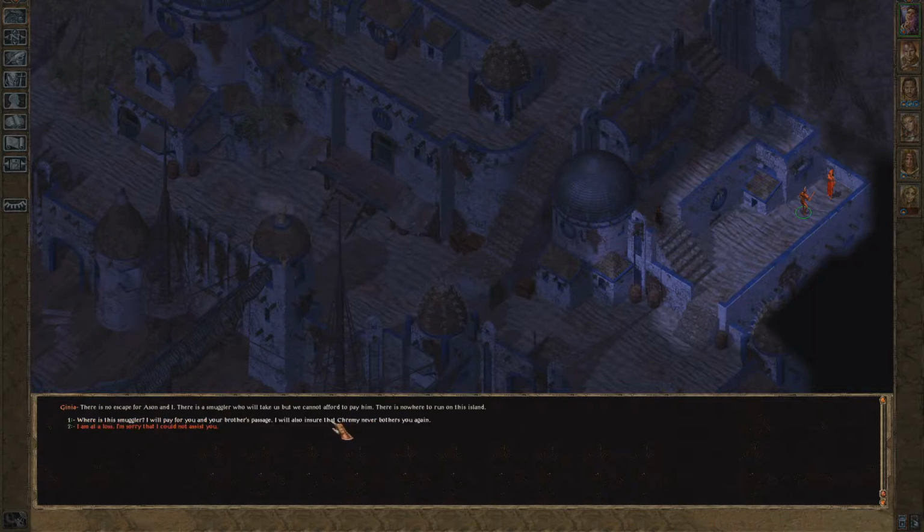Where is this smuggler? I will pay for your passage, and I will also ensure that Shremy never bothers you again. Shremy can be found at the inn. The smuggler's name is Callahan. He'll be near the docks. Thank you for your offer, but please be careful.